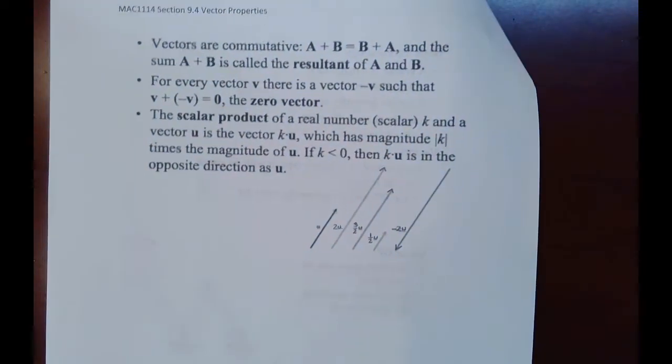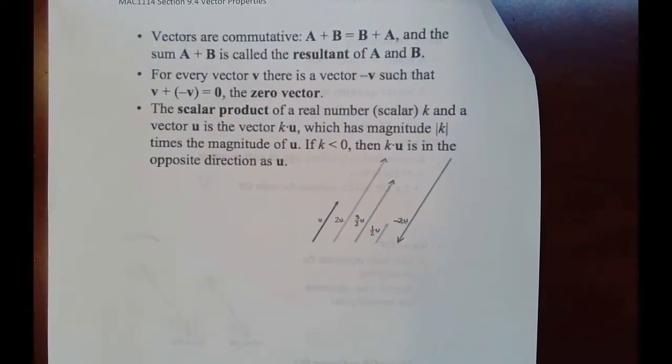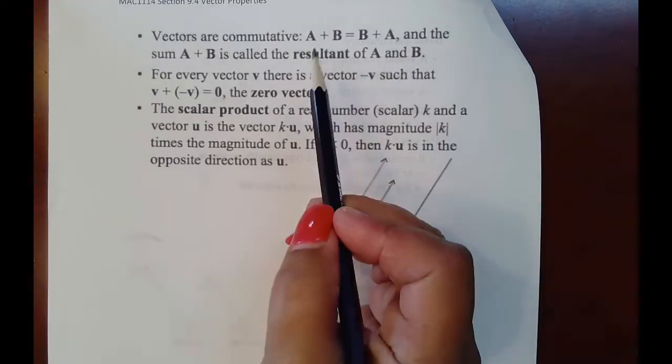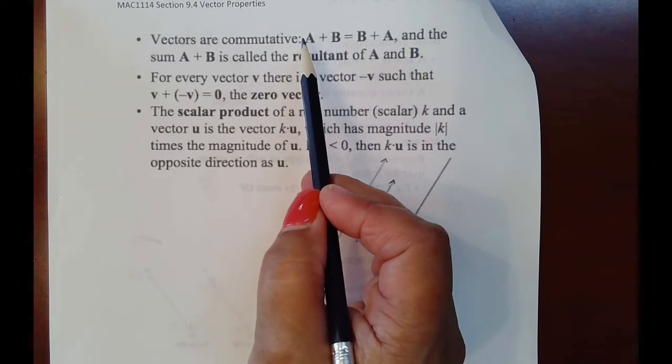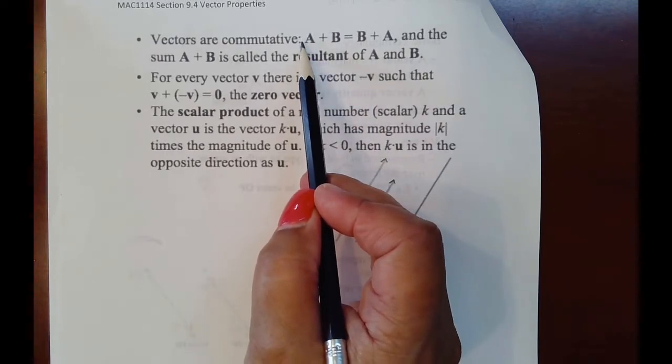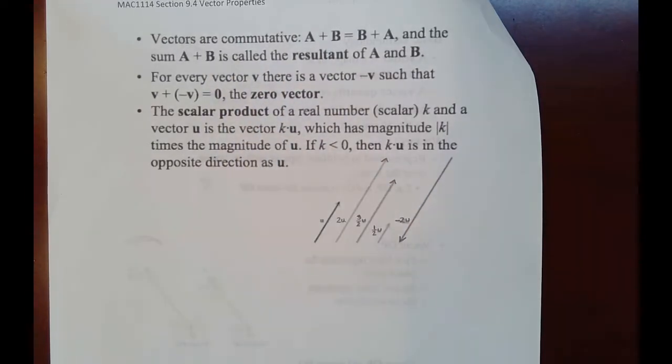All right, then there are some properties that we're going to share before we begin doing any kind of algebra with the vectors. One of the properties is one that you've seen in algebra a lot, called the commutative property. So for vectors, it doesn't matter the order that you use when you add the vectors, and that's referred to as the commutative property. You're going to get the same answer either way.